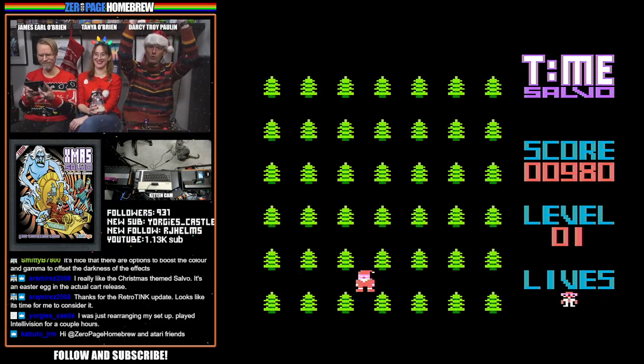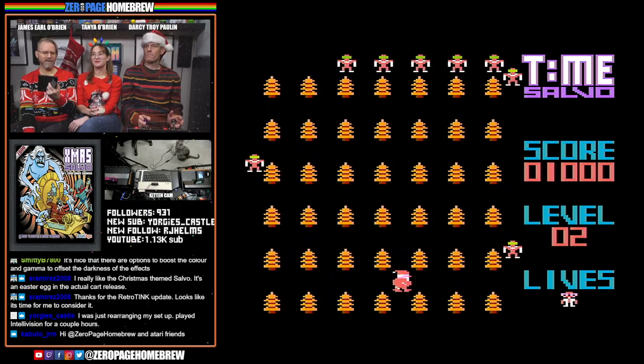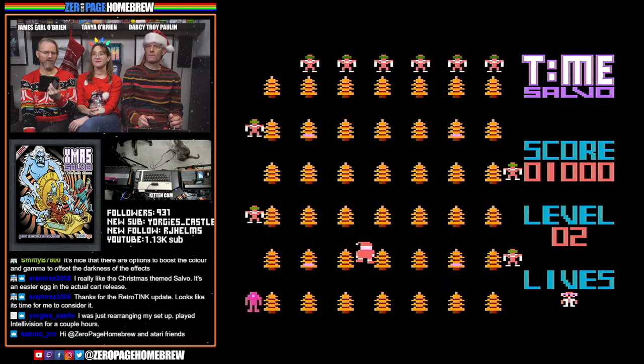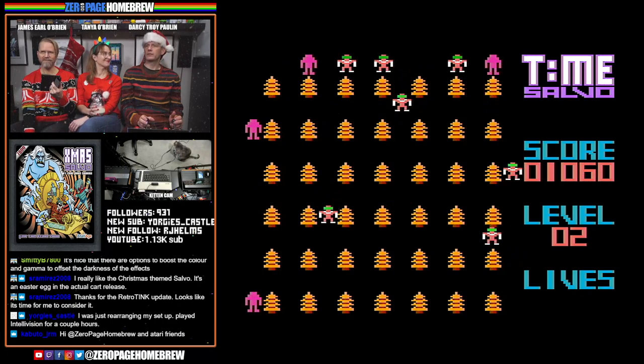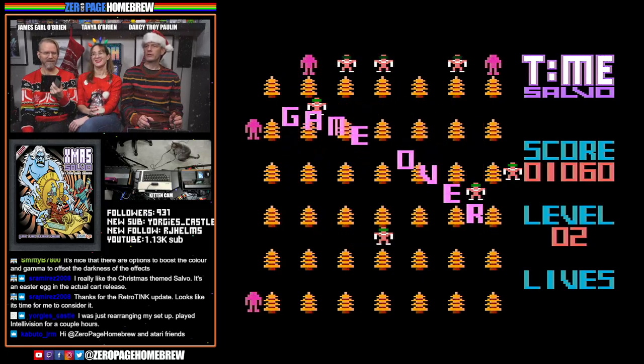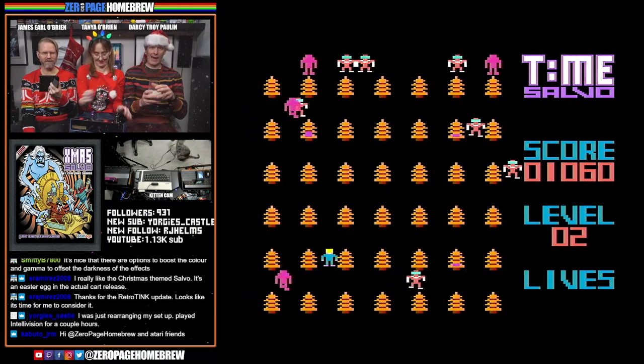Yay! So, when he posted this, it says the Atari H-Cart version of Salvo features a Christmas-themed Easter egg. To celebrate Christmas 2020, I've attached a version of the Salvo ROM with the Christmas theme permanently enabled, so that flashcard and emulator players can also join in on the festive spirit. Oh, something killed me! Sorry to interrupt you with the exploding.